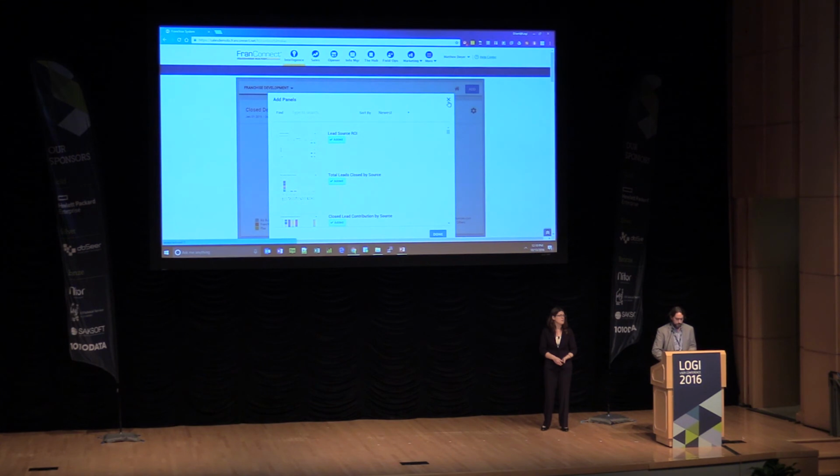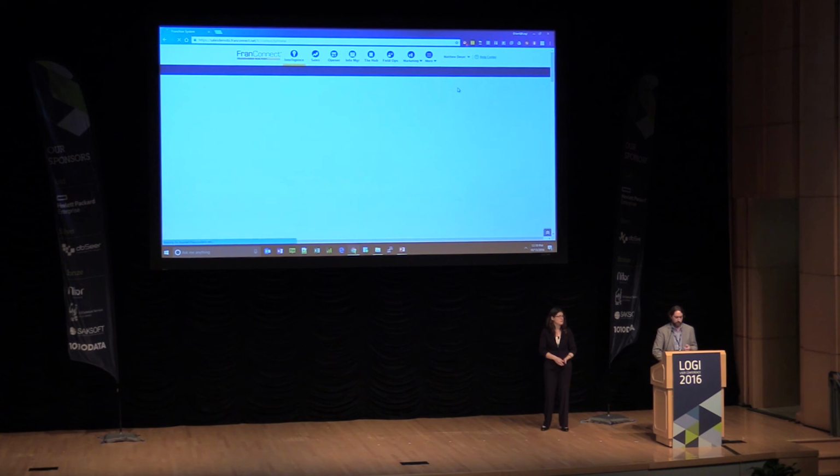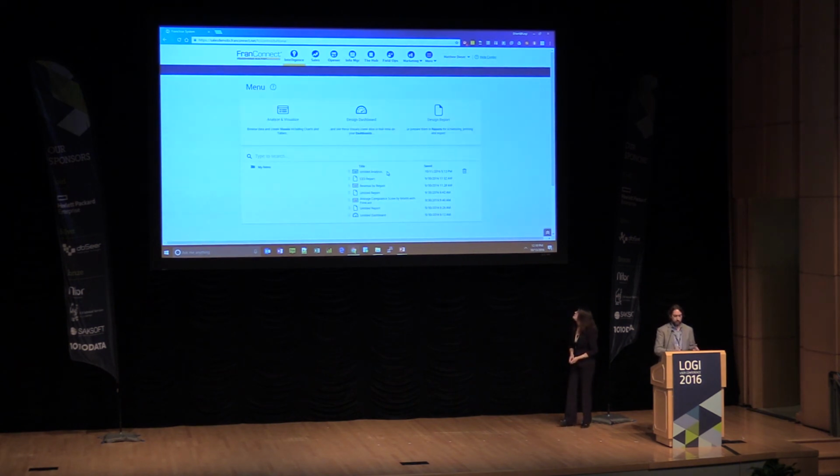So we're encouraging people to start, identify their persona, use that as a starting point to tweak their dashboard, decide which visualizations they want to see, set their filters, change the layout on the screen. And then once they get to a point where they're comfortable, or if you've got people inside of the organization that are great with data science or data analysis to begin with, they can go straight into the self-service reporting module. And here's where we're building on a few more of the personas that we have.